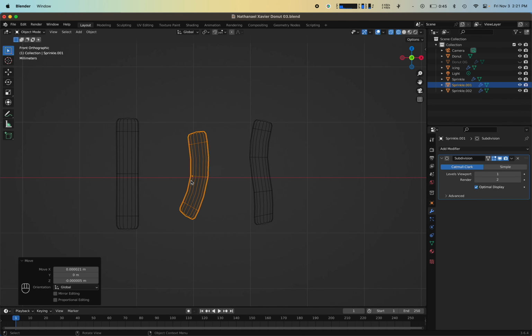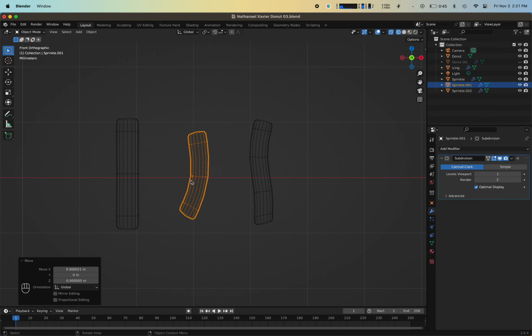Okay, there are other ways of adjusting your origin. That's called the origin, that little orange dot. But we don't need to go into that right now. Just make sure you've got your 3 sprinkles there, and that orange dot is more or less at the center of the sprinkle. I'm just going to make a slight adjustment here and make this slightly smaller.